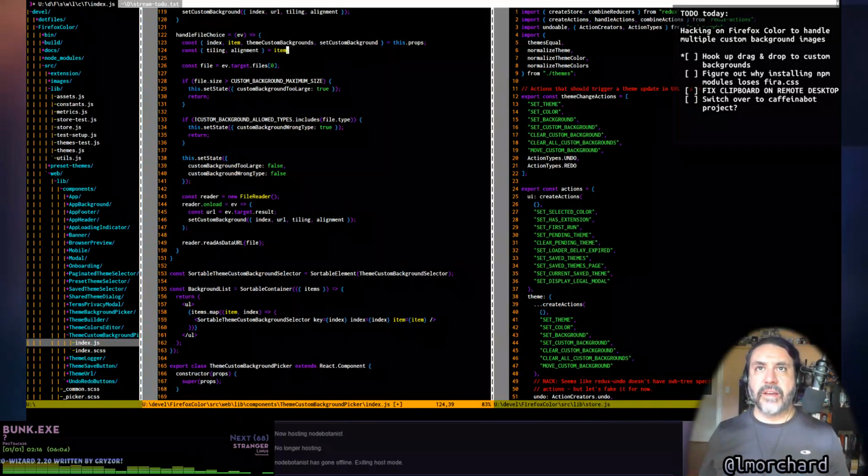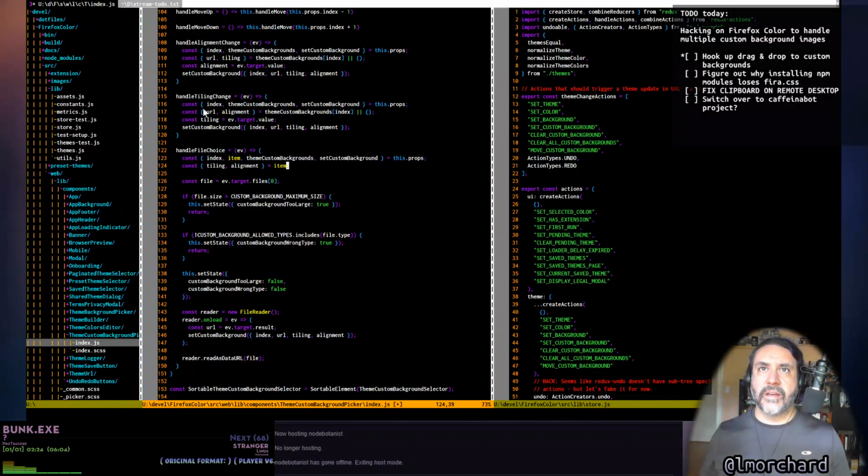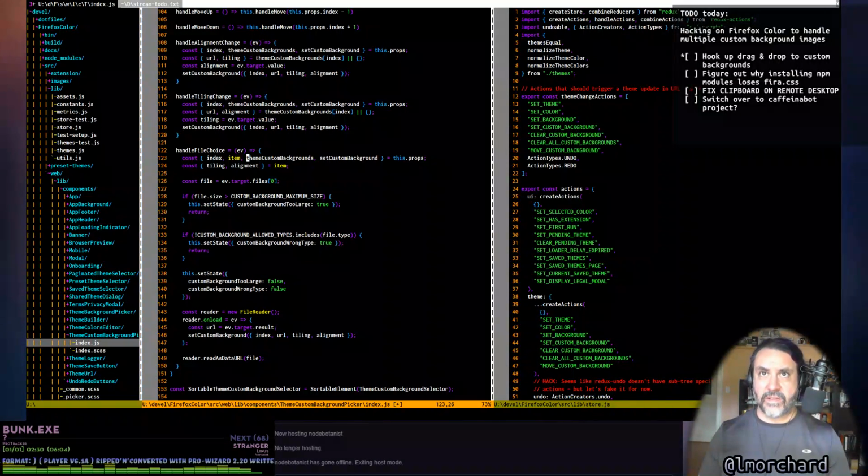It still needs to know its index because it's doing a set custom background. But it doesn't need this. It's no longer getting the full list of backgrounds.